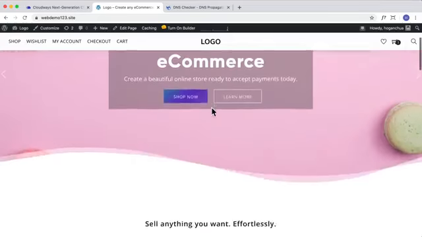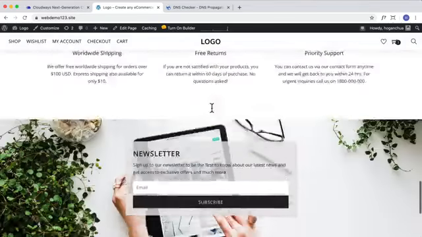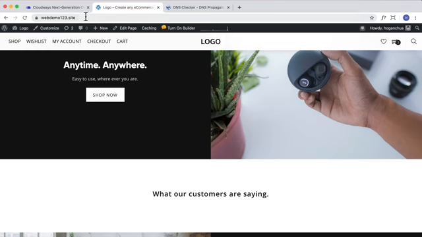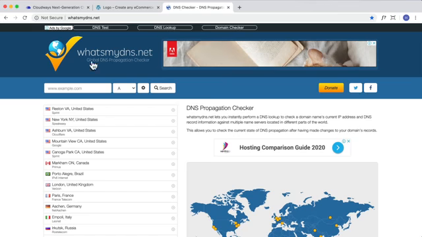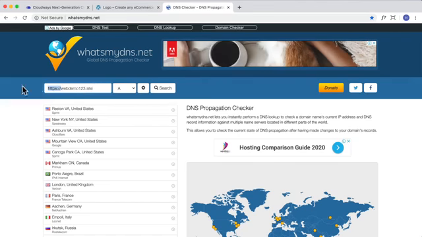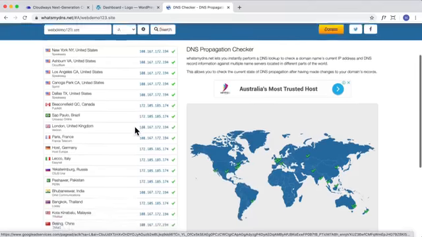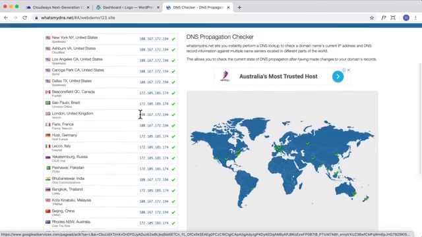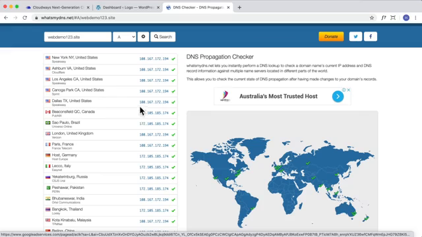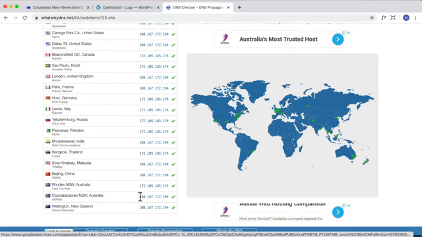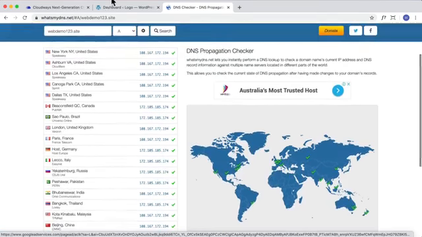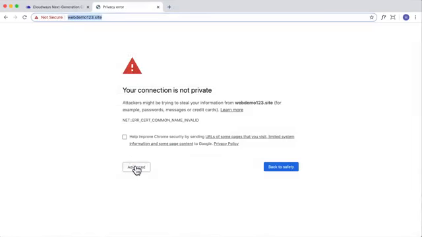Okay, so as you can see, that is pretty much good to go, right? So we can click over here and see if that is connected up. Just paste in the URL here, click on search. For your website to be fully live, it may take maybe 10-15 minutes. As you can see, the IP address is changing now. It's propagating to all the locations around the world. Some of them are still the old one, but some of it is the new one. That's going to take a little bit of time, and you might get an unsecure website.